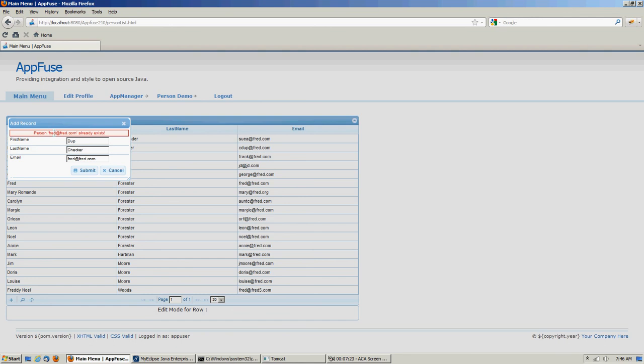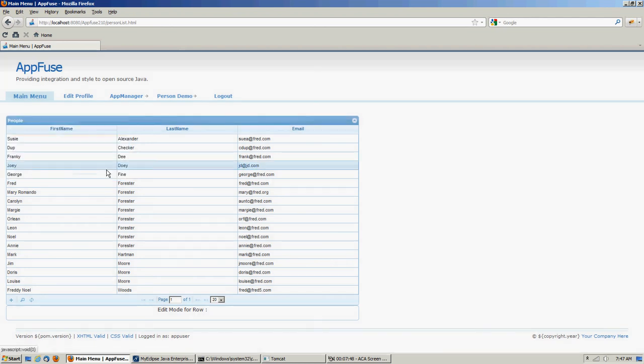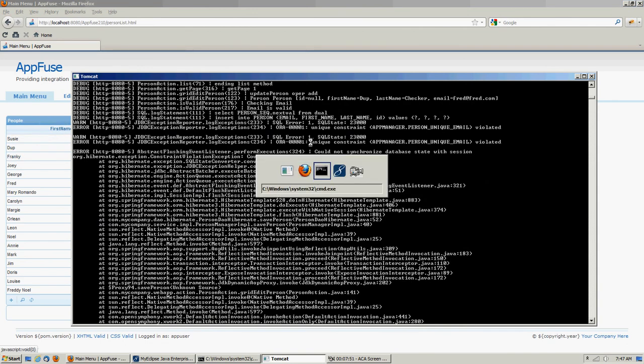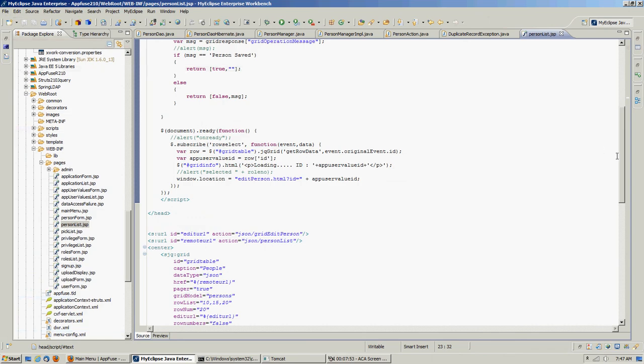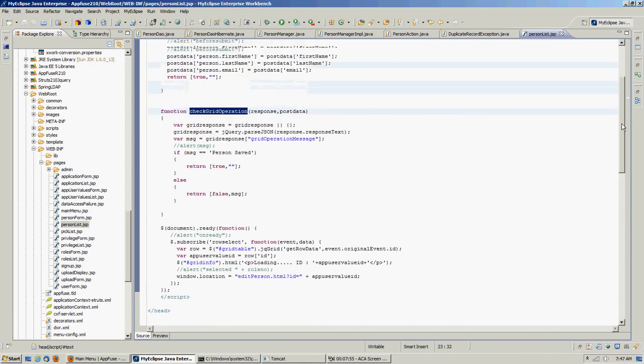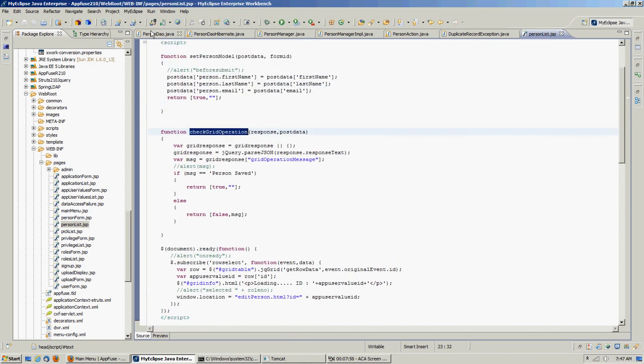But this was certainly a much cleaner way of dealing with unique constraints as far as Hibernate's concerned, and certainly as far as the coding we would have to do to validate, because we might have a situation where a constraint can have more than one key, and we don't want to have to keep coding those things. So this was certainly the better way to do it, and I like it better. So that was the enhancement we made to our person code to get all this to fly nicely. And the message is certainly nicer, and the code is certainly a lot cleaner.